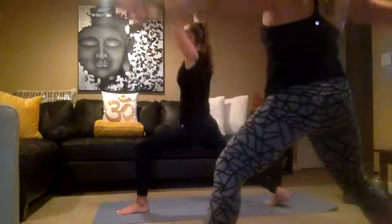Exhale, warrior 2. Moving right onto the other side, Virabhadrasana 2. If you want to straighten your front knee and reconnect into your lunge, you can do that. You have the fingertip and fingertip alignment here. Breathe wherever you are. Take a big inhalation.